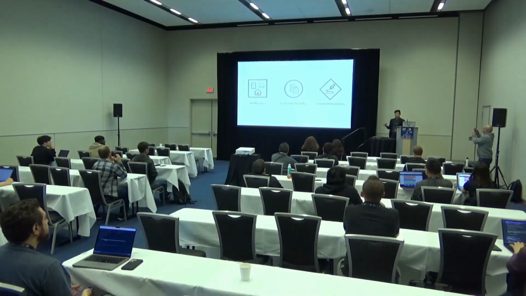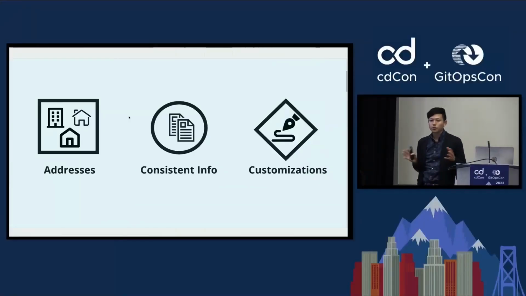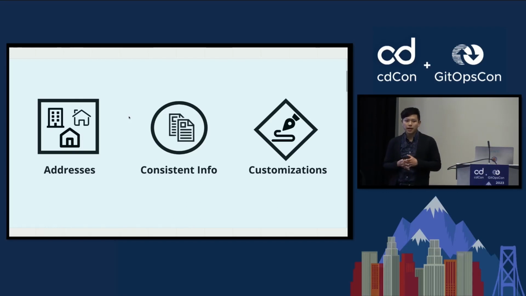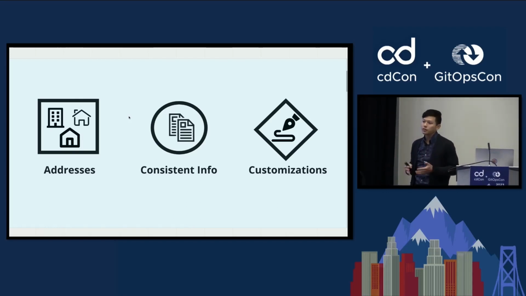So the three milestones we're looking at to invite people to a wedding are, one, your addresses. You want the physical address where people reside, whether it's in your town, your country, or around the world. You also want consistent information. Ideally, things like your venue and location and time don't change, unless, of course, you're planning to get married in spring, summer of 2020. The last thing we're looking at is customizing your invitation.